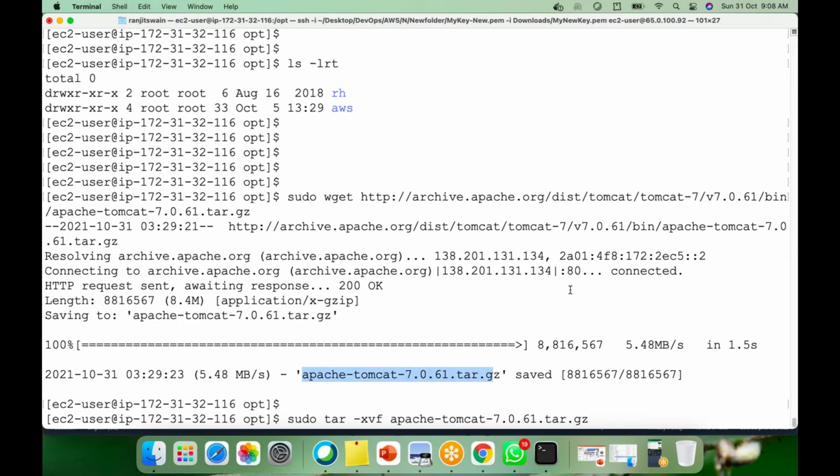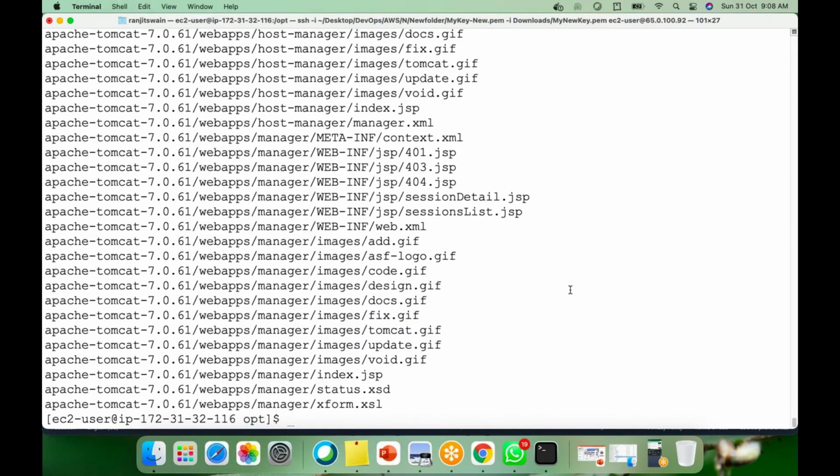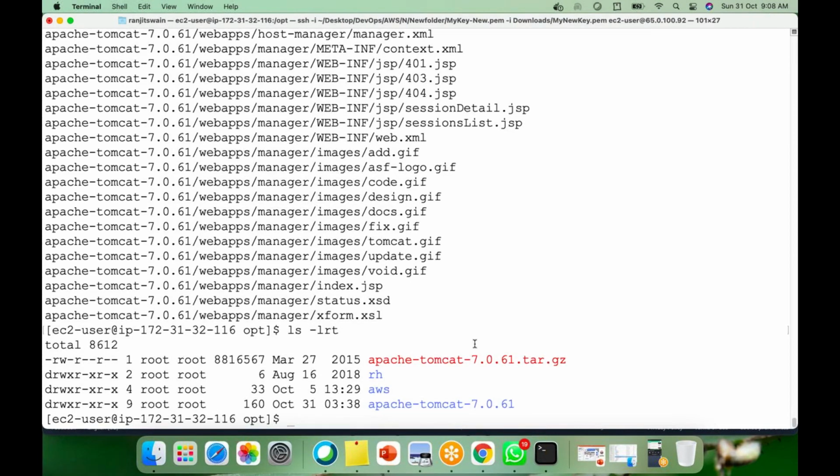Hit enter. It has now extracted everything. If I go here, I can see one folder is created called Apache Tomcat, and this is the file which was downloaded. Now I don't need this file because I already have it untarred to a folder, so let me remove this file.